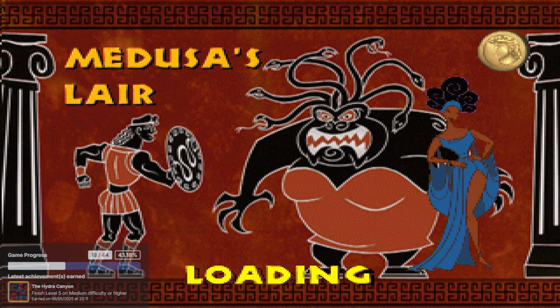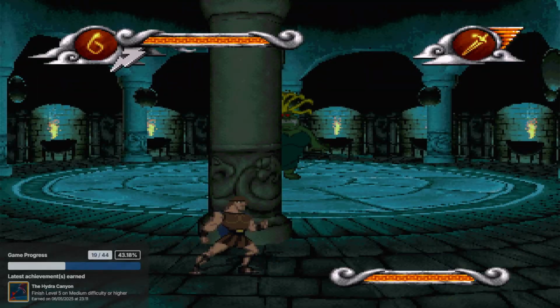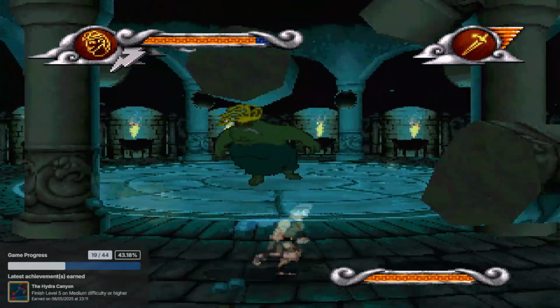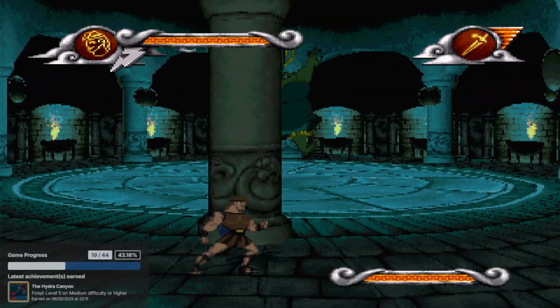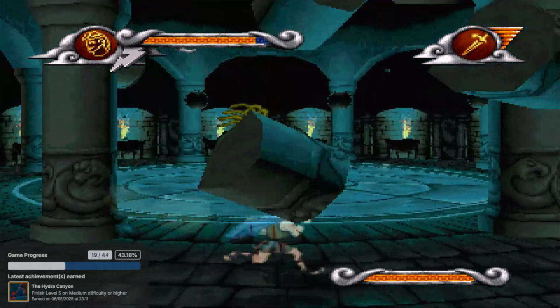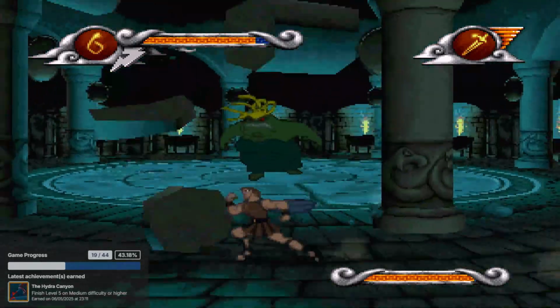Now comes Medusa's Lair. This is hands down one of the hardest levels in the game on Herculean difficulty. In order to defeat this boss, there are 4 phases and it's literally an RNG nightmare. First, she ground pounds and makes rocks fall randomly from the sky, which have no pattern I think, which makes it extremely difficult to dodge them.